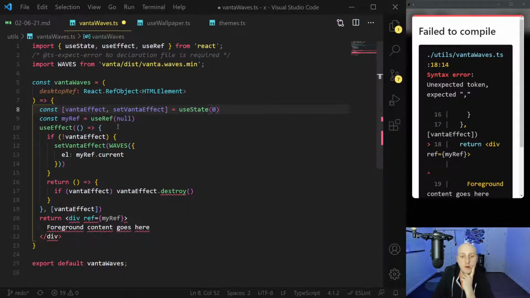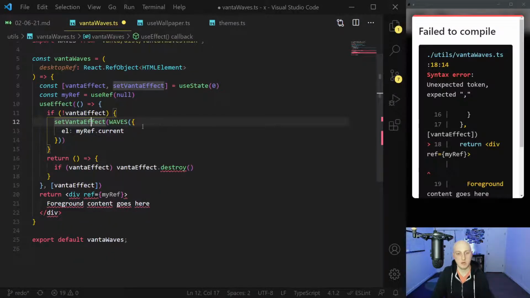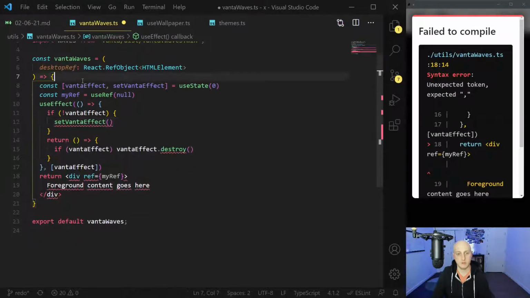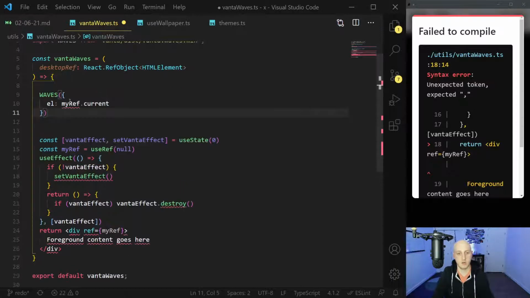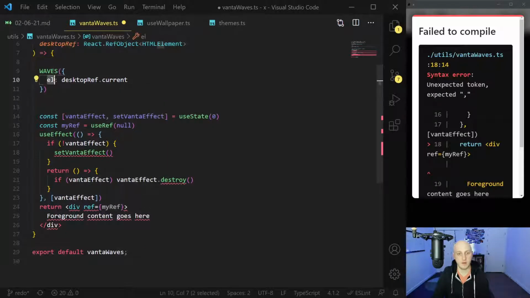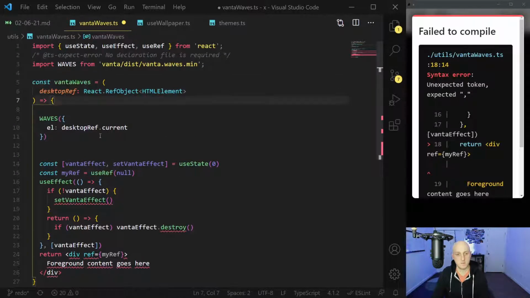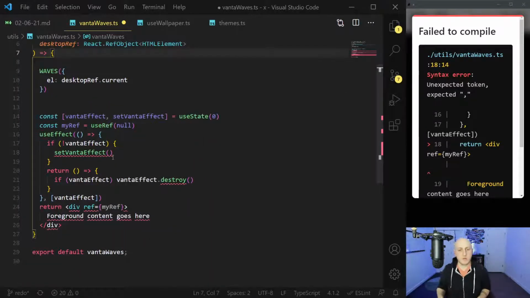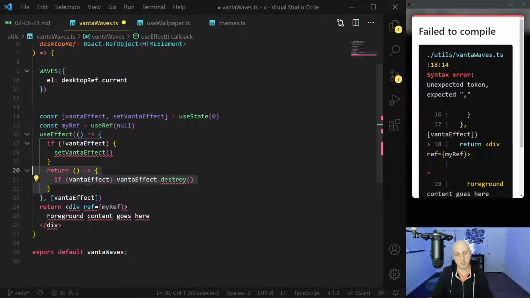Now let's see what they've done here, because some of this I'm pretty sure we do not need. Yeah, we almost don't need any of this. Let's just get this waves part here. This is the part that's actually the wallpaper. So let's just look at this in isolation. That's the wallpaper piece, desktopRef.current, there we go. el being how they call element. That's just how they named it. So yeah, what do we want to do here? Part of this is good. We actually did want to return something now that I think about it. And if you see here in the example, they've done it. They return this destroy function.